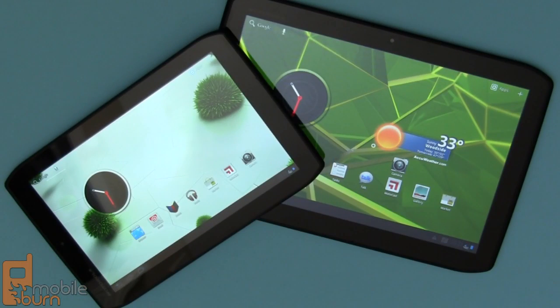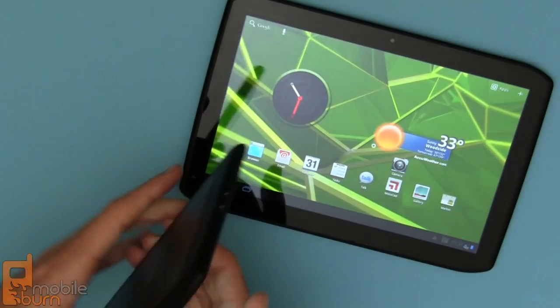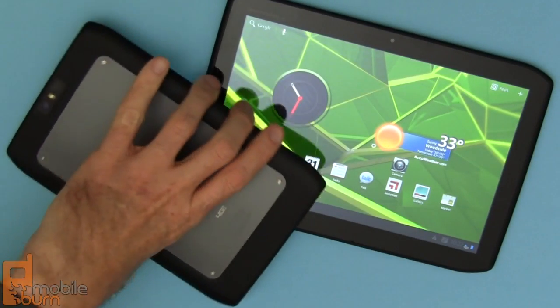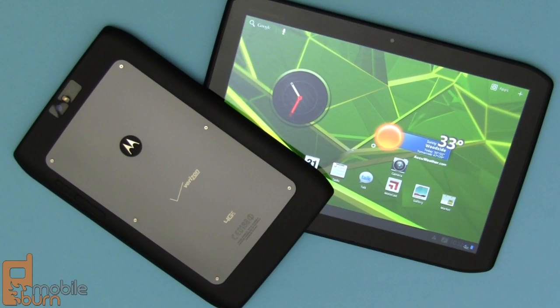So that's my look at the Motorola DROID XYBOARD 8.2 and 10.1, a pair of Android Honeycomb 3.2 devices for Verizon Wireless. They both offer great 4G LTE data speeds and come with a really nice hardware build. Apart from some mild banding on the display, I really like the hardware that's gone into these devices. Software, Honeycomb has its pitfalls. It doesn't matter what device is running it, and the DROID XYBOARDs are no exception there. But they do perform pretty well.